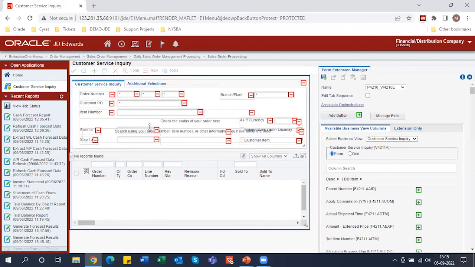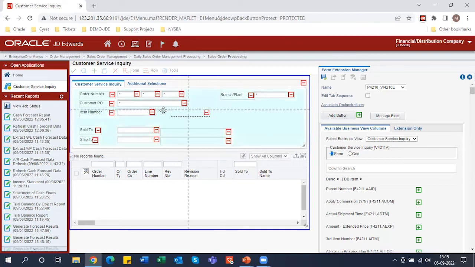Now, just simplify this form similar to form personalization, because there are some irrelevant fields which are not required in our business processes. So you can remove or hide any field by clicking the hide button like this. I don't see the currency information right now. Also hide some fields which are irrelevant to our processes. Now you can resize every field by drag and drop or the edit option.